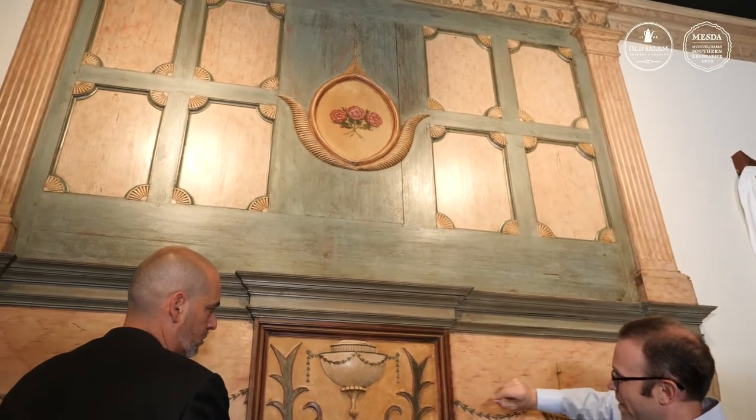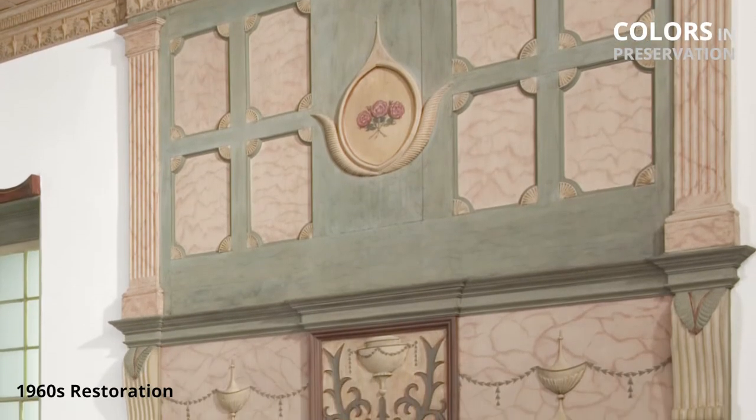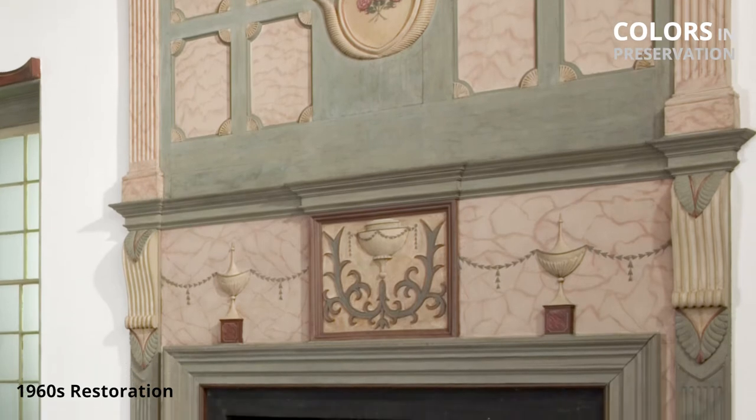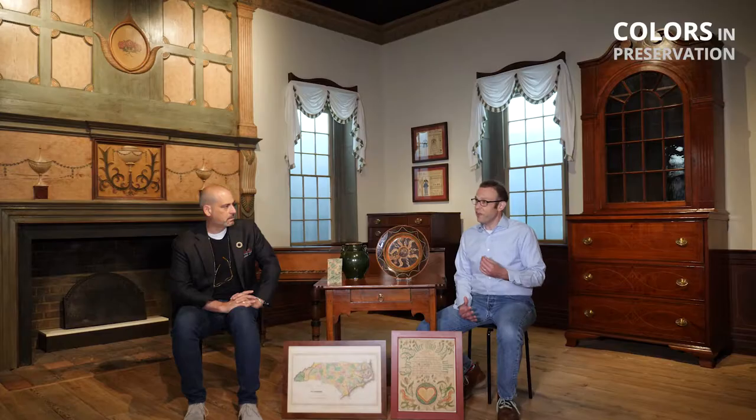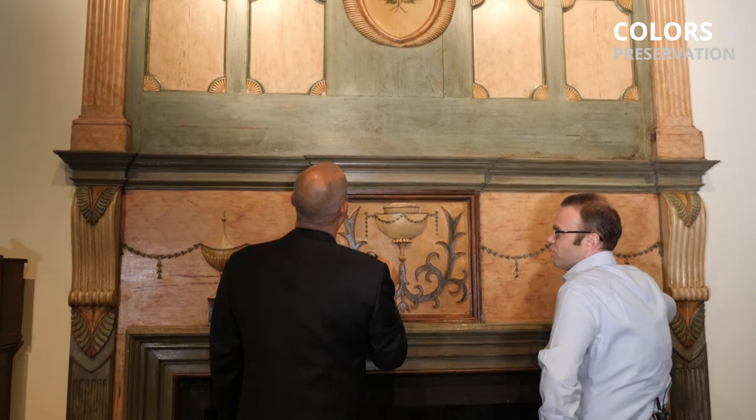The paints they used were easily able to be separated from what was located underneath. What we found was that the person who did the work in the 1960s really created a very simplified version — almost like a caricature — and they picked colors and hues that spoke more to a 1960s idea of what the past looked like. We were able to remove their work and bring it back to what it was when it first came into the museum. This is actually the original paint layer. To protect it, we went back on with a reversible barrier coat, choosing a slightly more matte finish to represent what it would have looked like during the majority of its history.